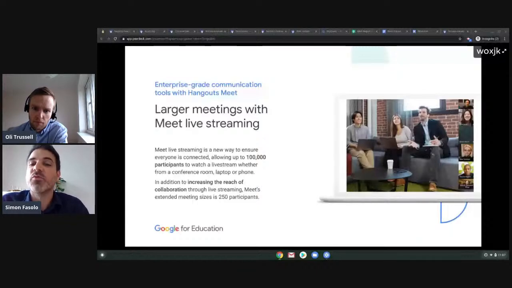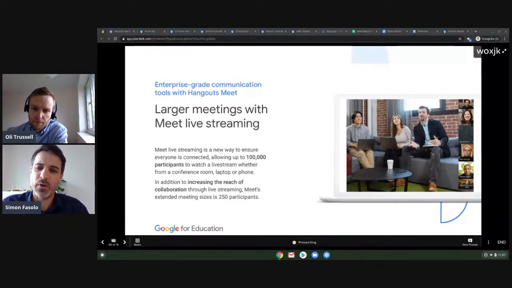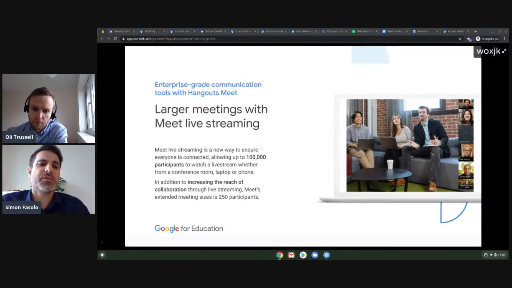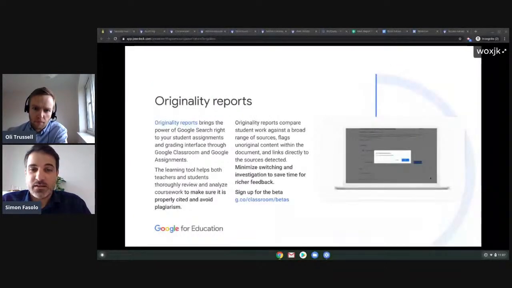Effectively, this makes it really hard to brute force or guess meeting codes and jump in that way. External participants can join directly only if they're on the calendar invite or if they've been invited by in-domain participants from within the Meet session. So any other external participants must request to join the meeting. I'm sure you've experienced this as well. So that's Meet.